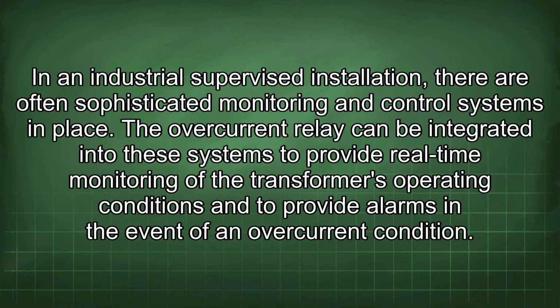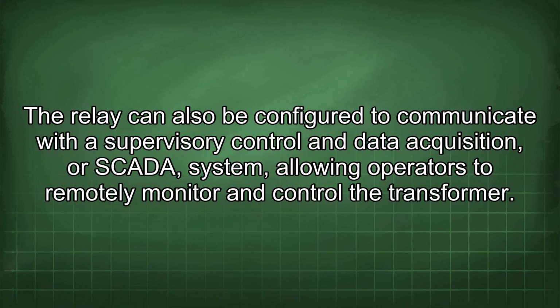In an industrial supervised installation, there are often sophisticated monitoring and control systems in place. The overcurrent relay can be integrated into these systems to provide real-time monitoring of the transformer's operating conditions and to provide alarms in the event of an overcurrent condition. The relay can also be configured to communicate with a supervisory control and data acquisition, or SCADA, system, allowing operators to remotely monitor and control the transformer.